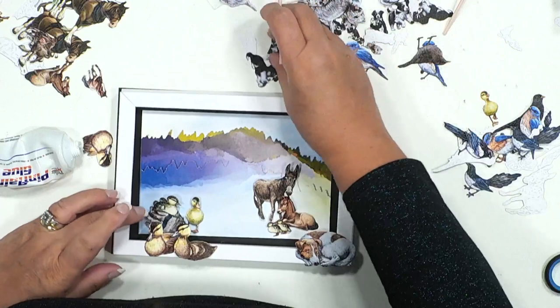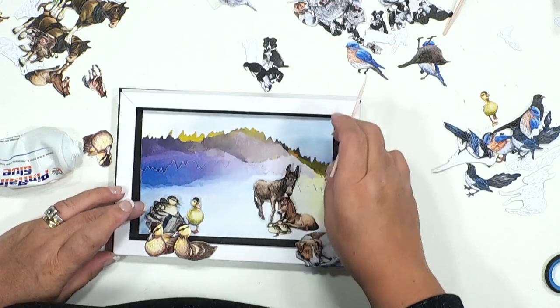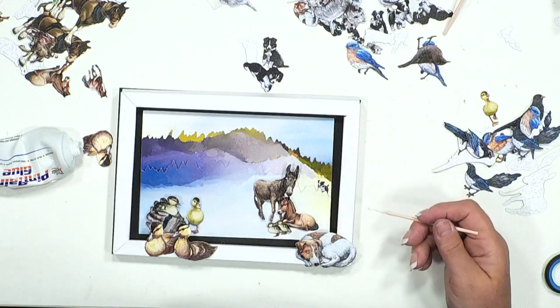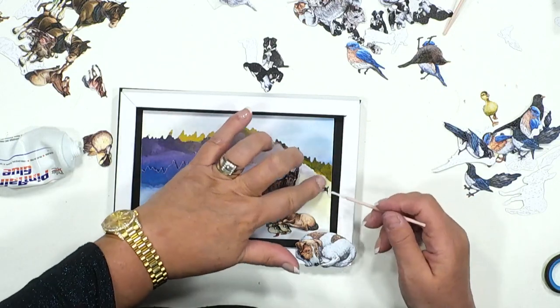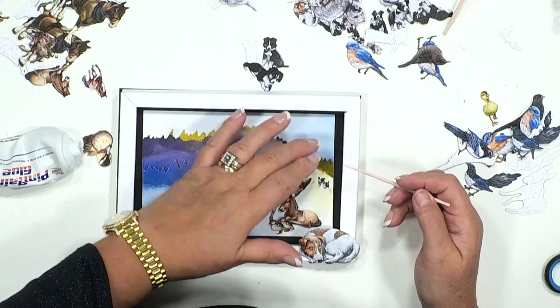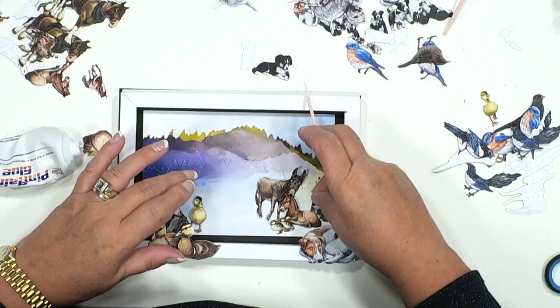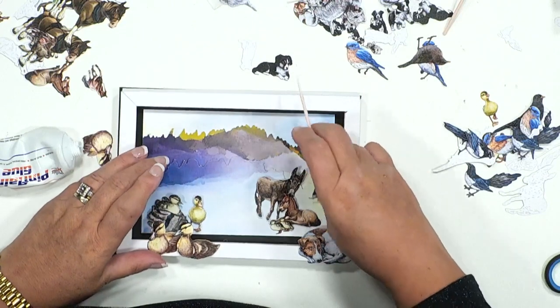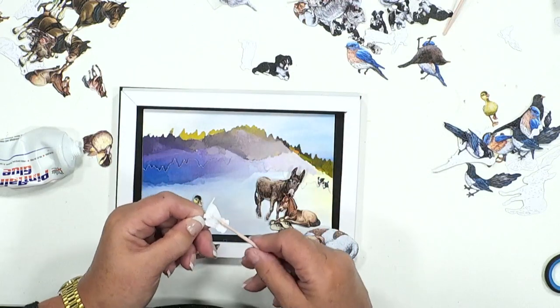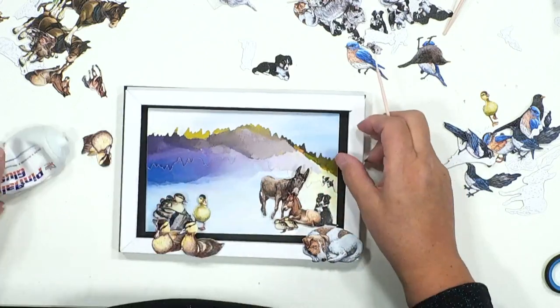Then I've got the little collie. So, the baby one is, oh gosh, he's right over here. So, see how I've tucked him just behind this little bit of hedge that we've got. He's behind there. This one is sitting right here. So he's sitting there.